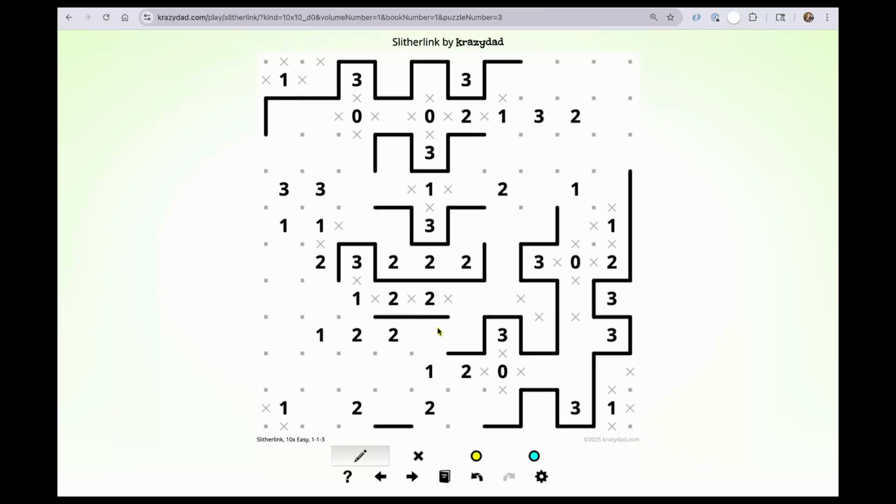This line can only go one direction. I'm going to go ahead and do the 3 pattern here. There's only one available edge for this one. This path is forced. This is forced.